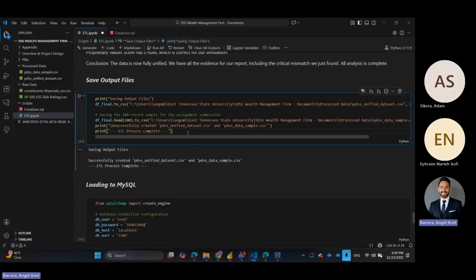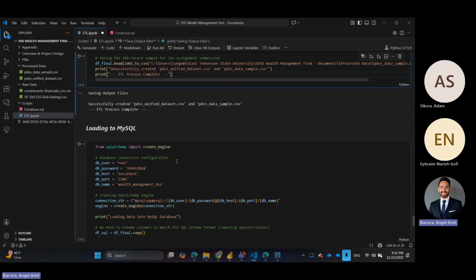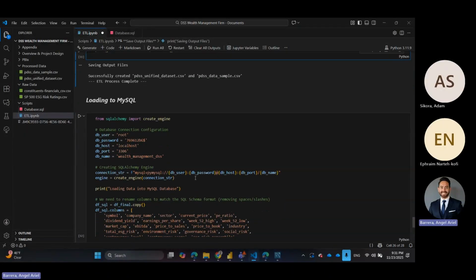But in order to make this a little more like a real-world scenario, we actually utilized MySQL. It's a very powerful tool to create a data warehouse. If this grows in the future, we will have more tables, and we'll be able to do more things with this tool than we could in Excel. So we moved away from Excel as a main source of truth, and instead we created a database in MySQL according to the different columns and needs that we have for the report.